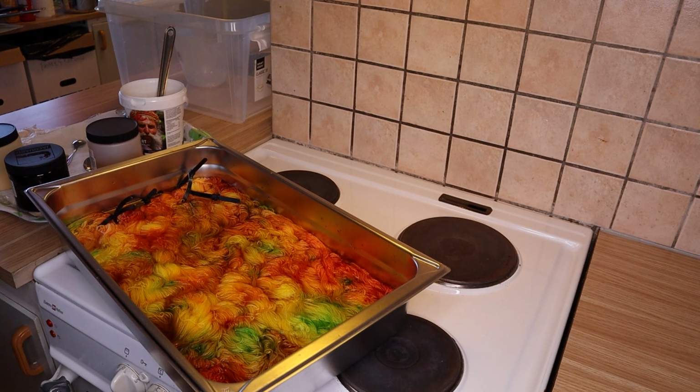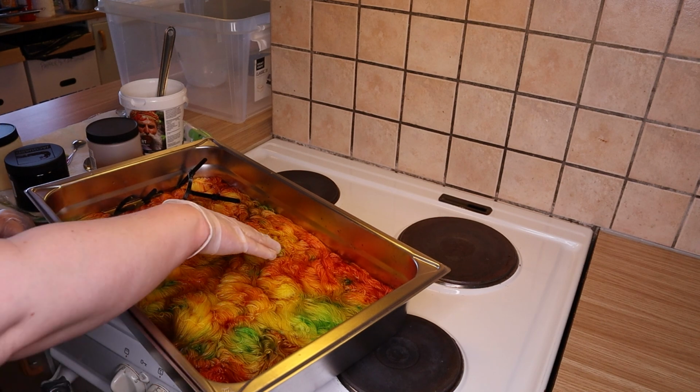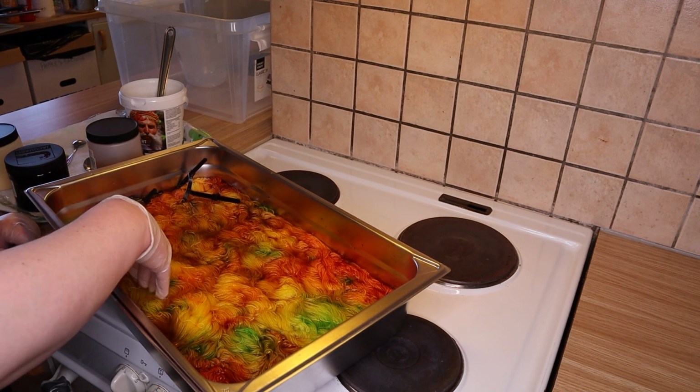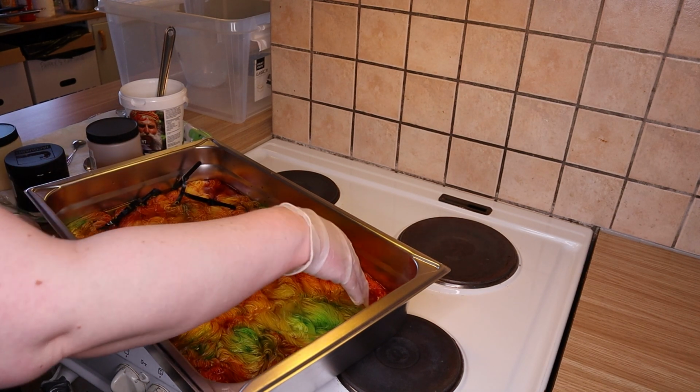Now you might be wondering why I haven't used my gloves yet. I am going to show you why, or actually I haven't needed them until now. Now I'm going to do something that I don't necessarily recommend. I'm going to use my hands to check the temperature. So I just poke it, and this is cold here in the middle, like I said. Starting to warm up at the ends.